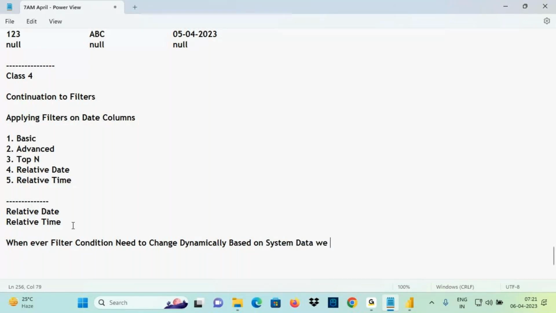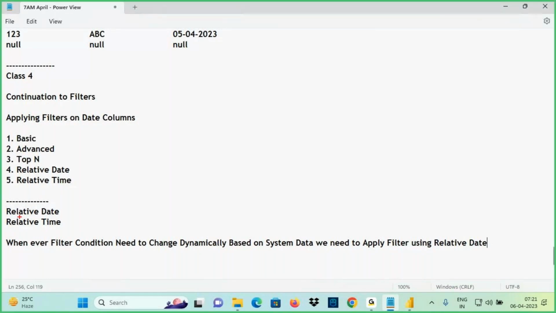We need to apply the filter using relative date filtering. Relative date means it will apply the filters based on the system date, relative date based on the system date.